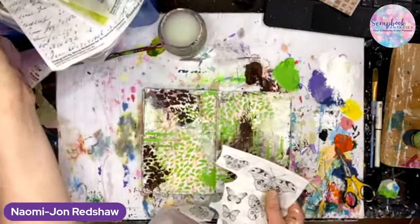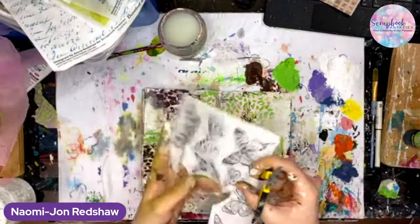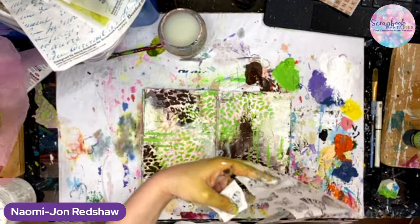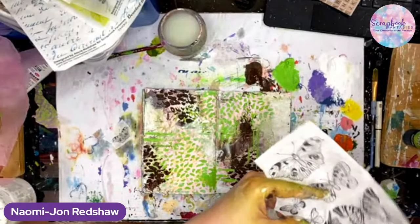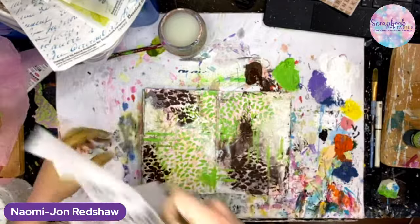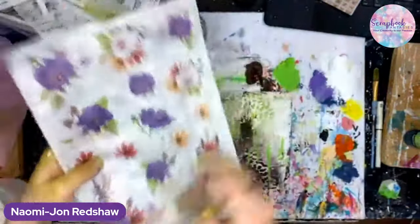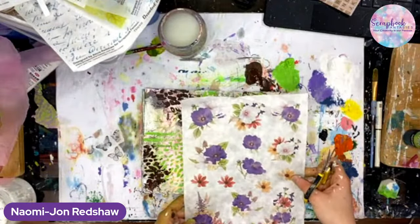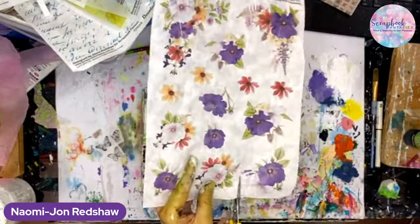Hold up. What if we come in and we go one, two, three. We go for small butterflies. Have to be a custom rice paper people in the bundle this week. And then we go for this one.